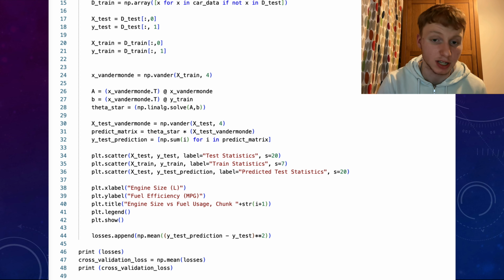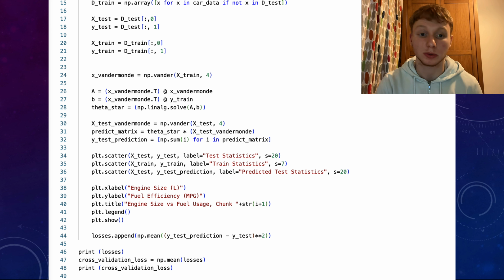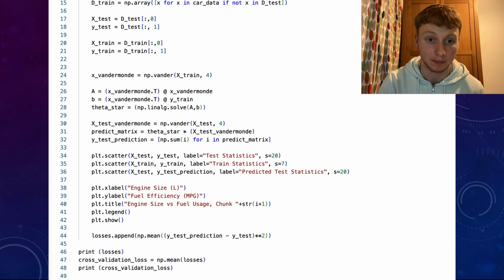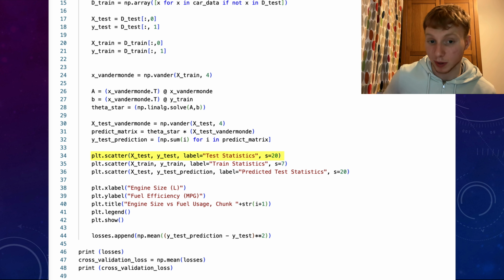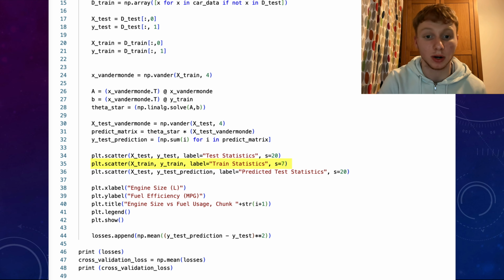Next, we visualize the result. We plot the test data, the training data, and also the predicted test data. So plt.scatter x-test, y-test, label with test statistics and s equals 20. plt.scatter x-train, y-train, label that with train statistics, s equals 7.